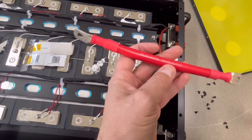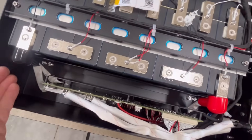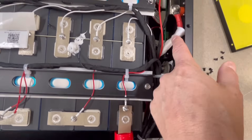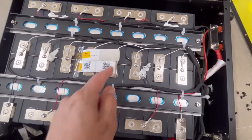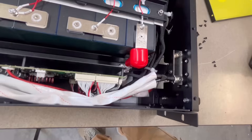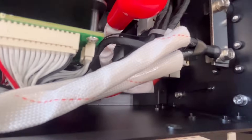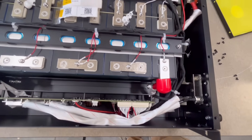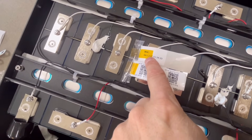Most builds use at least 4-gauge cable minimum on the main positive. If you looked up the amp rating for 5-gauge at 200 degrees Celsius, it can probably take this current — it would just be nicer to have 4-gauge or a bit bigger for consistency, since that's what they're sending for the bus bar on the outside. They did a great job protecting the wires though — everything has protective sheathing the entire way through, and the wire leads are all wrapped. It looks like there are temperature sensors placed at multiple points.